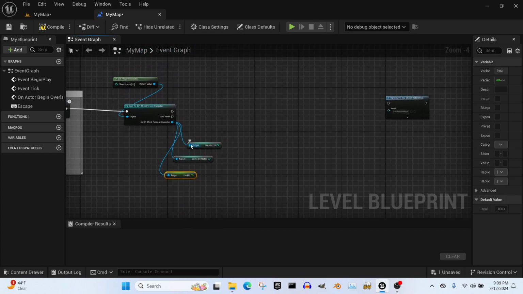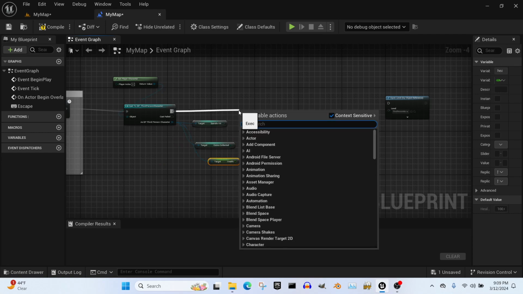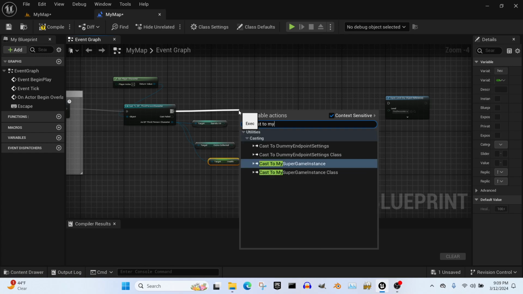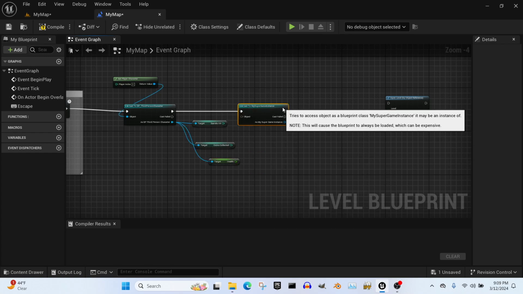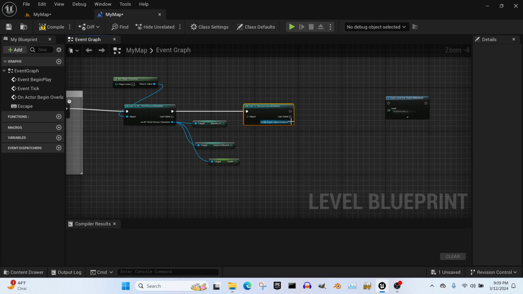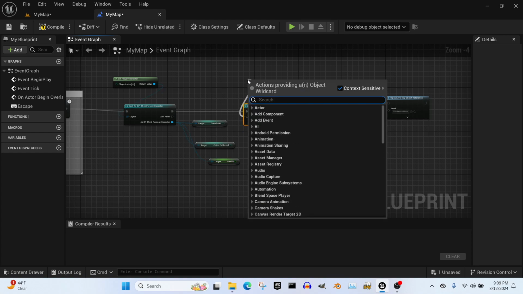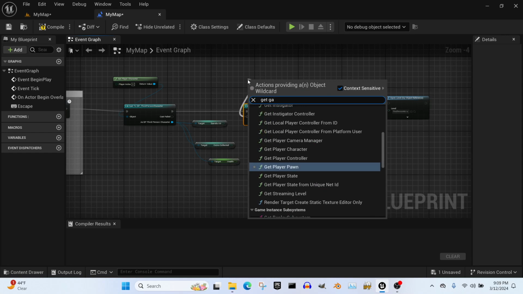So we've read these values from the player object, and now we're going to want to write them into the GameInstance object. So we're going to drag out here and cast to my super GameInstance. And as it's my super GameInstance, we're going to need to get the running GameInstance. So get GameInstance.